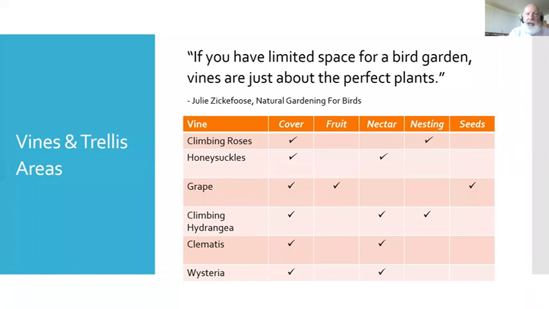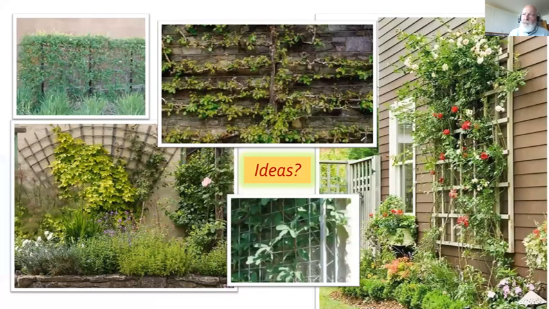So some ideas. Even if you have limited space, even if you're in a condo or an apartment with just a small balcony area, think trellis. Think a container and a trellised vine going up that container in that trellising. There's all kinds of interesting vertical plant life that you can work with that will become very attractive, as you can see here. Roses, honeysuckles, grape, hydrangeas, clematis, wisteria. Look at the value you can have by these very attractive plants in very narrow spaces. And look at all the ideas for trellising that you can work with here.